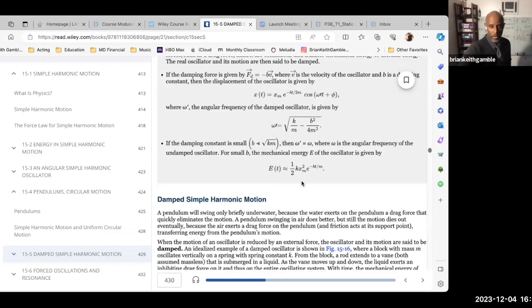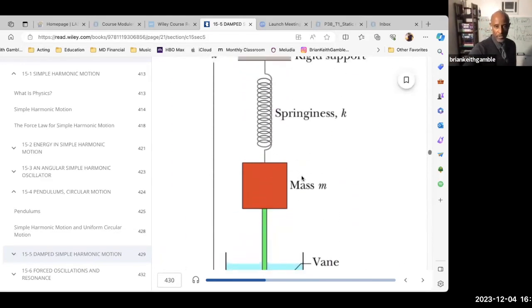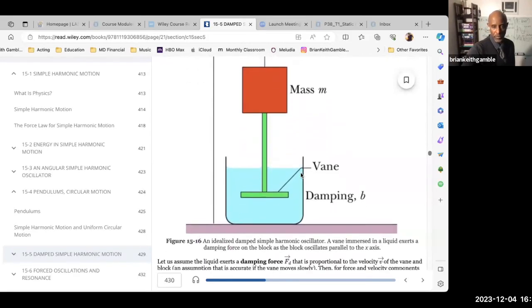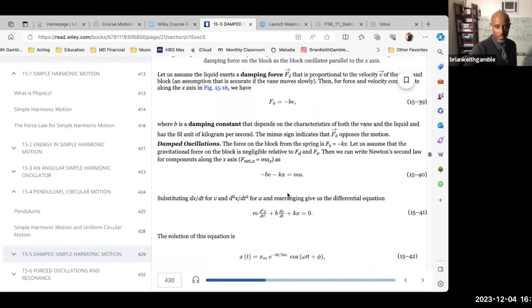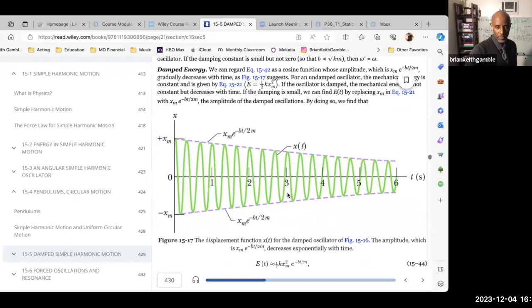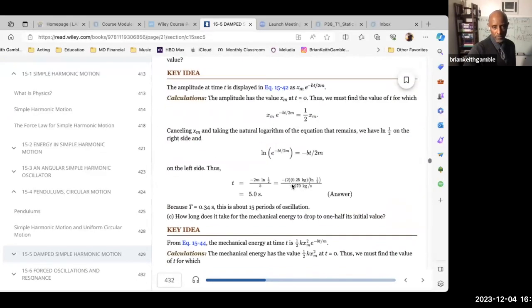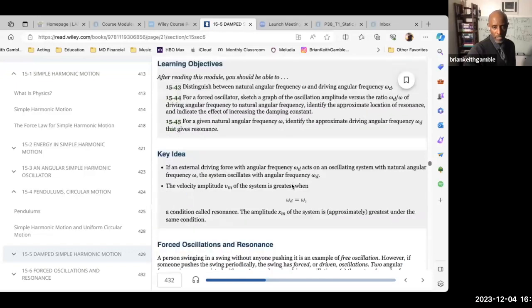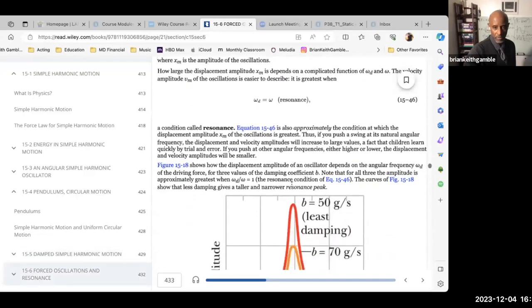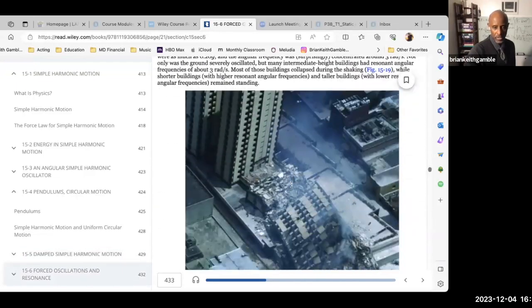And they probably have it graphed someplace. So yes, you take a spring and put it in a wetter vat, and it damps out, damping constant b. They go through it. There you go. That's it. And they're just looking at one, maybe the kinetic energy or something, not both. And that's all they say. And then they go to forced oscillations, and they don't say much about that. They just talk about resonance.